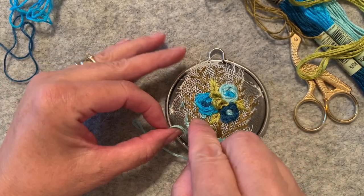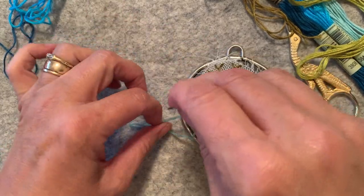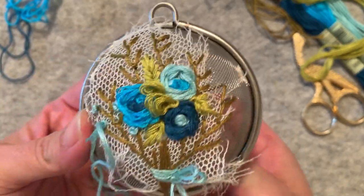Single French knot. I think Jacques thinks it's supper time. That's all right, Jacques. Just a moment.